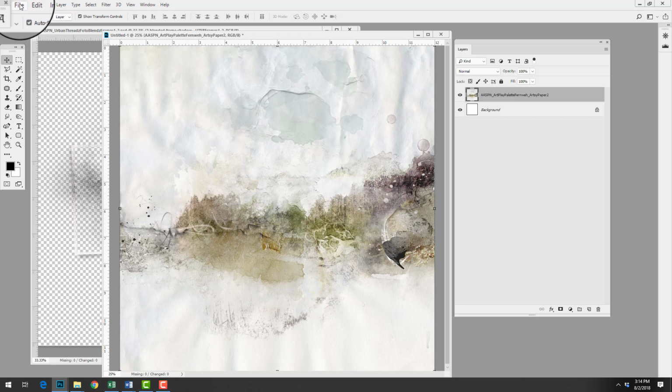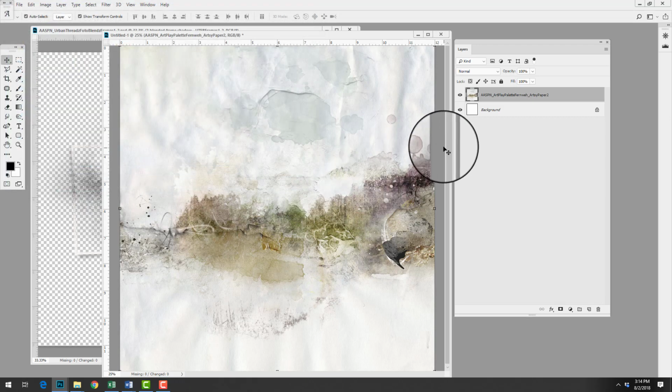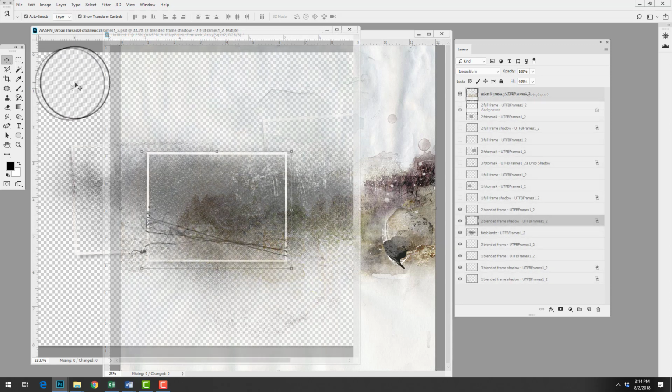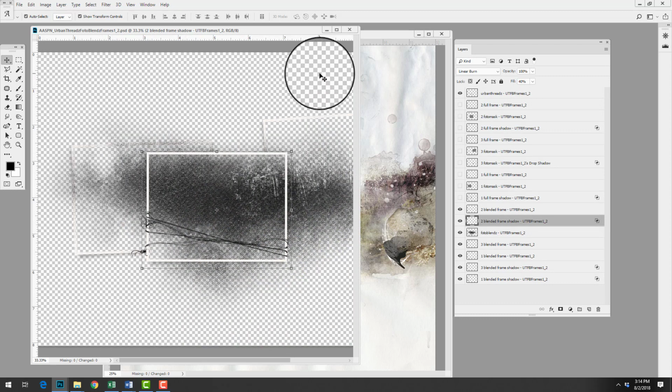And then you can also go to File, Open, and you can navigate that way if you wanted to as well. Once we have our foundation, it's a matter of switching over to the UrbanThreadz FotoBlendz Frames PSD file. And then you're going to select all of the layers.